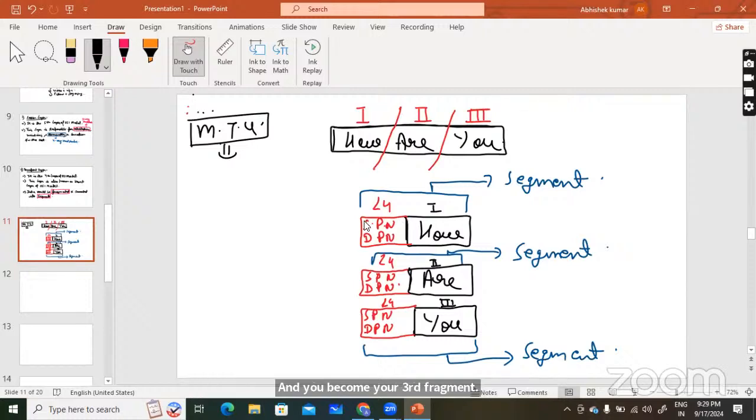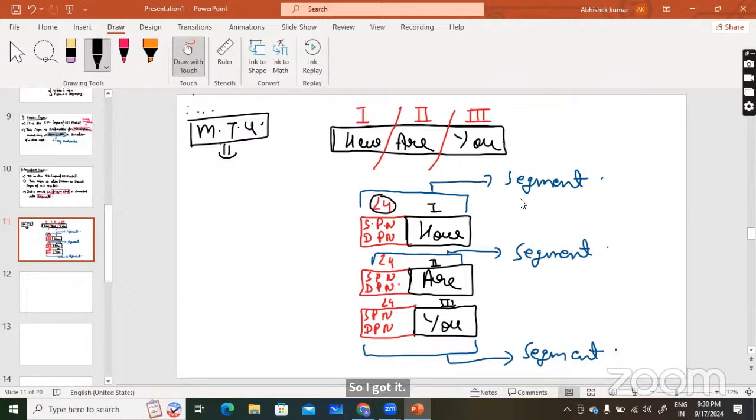The fragments have the layer 4 header attached with them. You see the layer 4 header has been attached with this. Layer 4 header contains source port number and destination port number. The fragmented part of the data with the layer 4 header is collectively known as your segment. Is that clear? Is it fine? Yes, sir. You got it? Okay, cool.